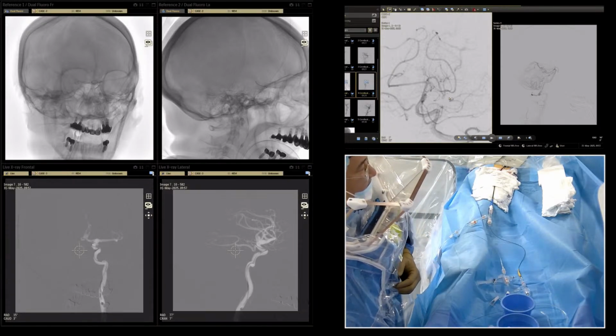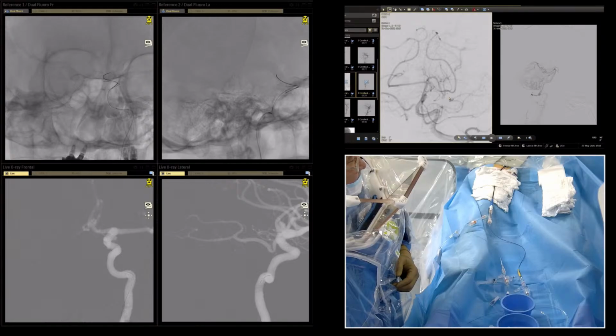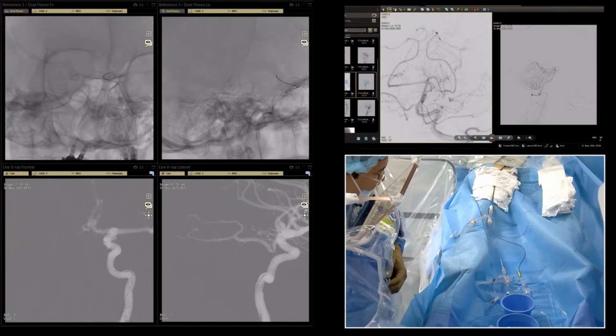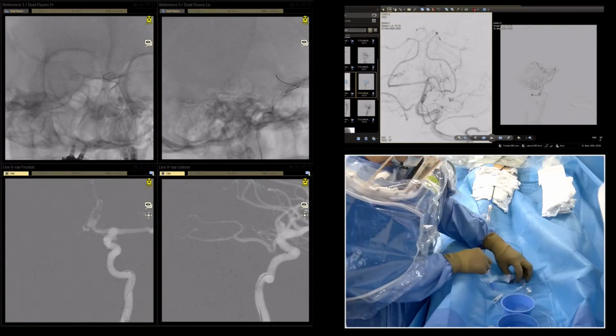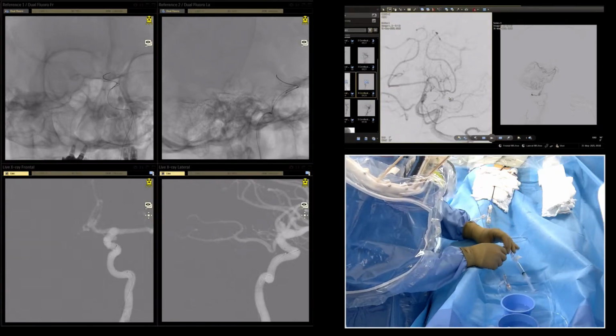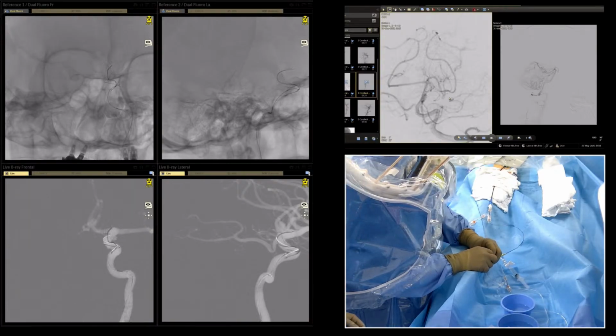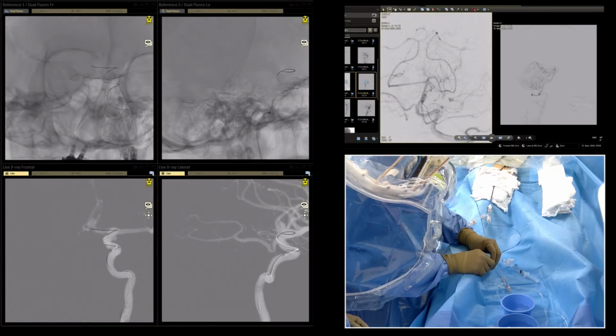Okay, let's zoom it as much as possible. First of all, we need to navigate with the Scepter. Yes, as usual, it's trying to go to the contralateral side.